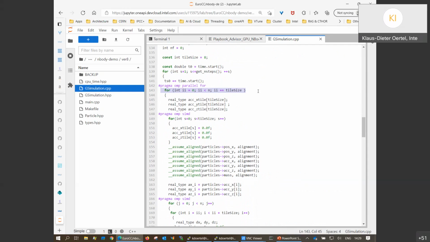This is a loop over the particles. It's parallelized with OpenMP, and it is also optimized for vectorization because it goes over these particles in blocks, using a tile size. Here the tile size is set to 8, and the tile size is used for vectorization. Therefore, we now have this inner vectorized loop over the tile.